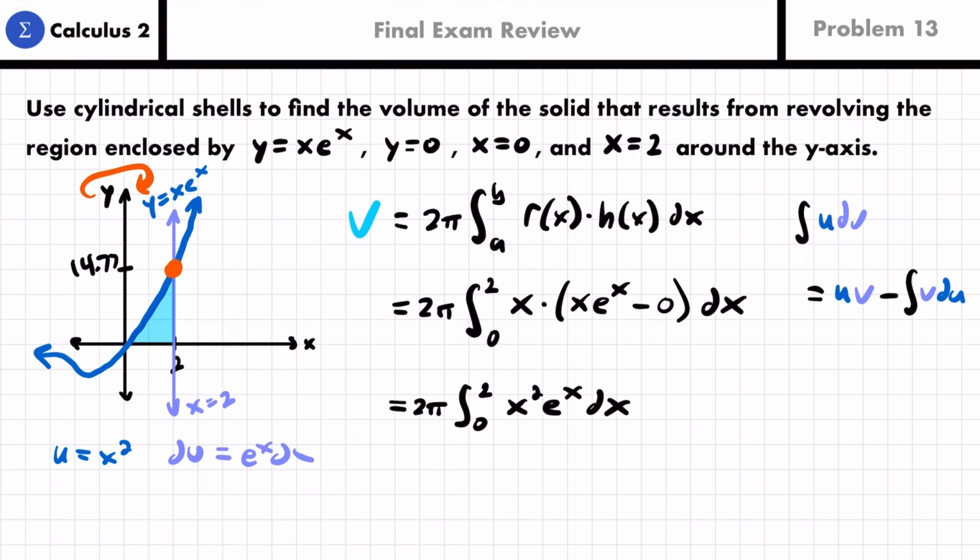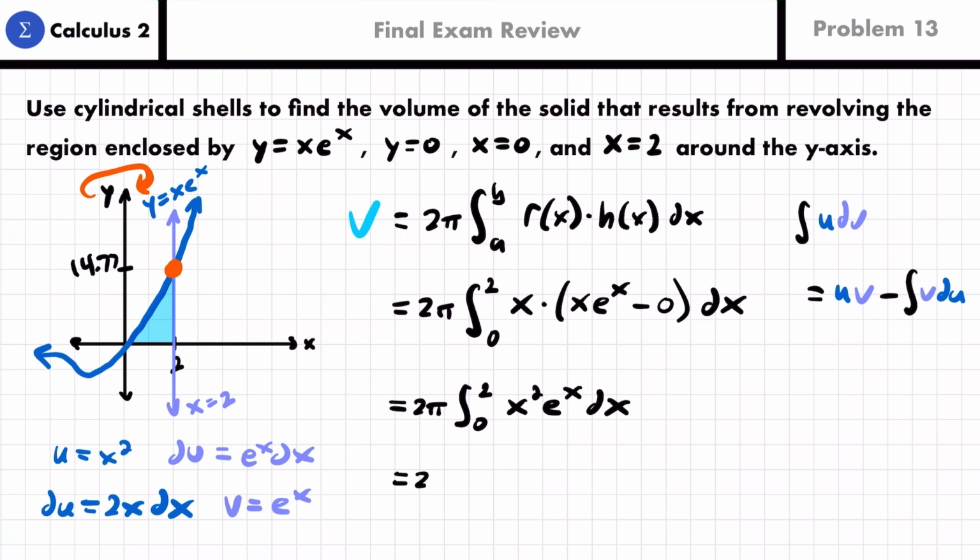Okay, so we have e to the power of x dx, and now we want to take the derivative of u with respect to x, so you'll get du dx equals 2x, right? 2x is the derivative of x squared. And then you want to solve for du by multiplying both sides by dx. Okay, so I'm just going to rewrite that here. We'll have du is equal to 2x dx. And then we want to integrate dv, and the integral of e to the power of x dx will just be e to the power of x. The integral of that function is just itself, so we get v is equal to e to the power of x.